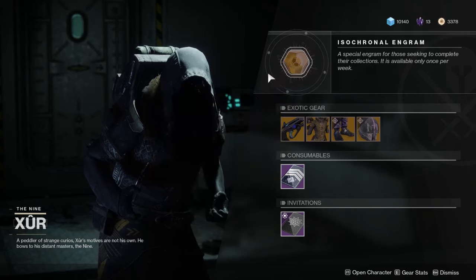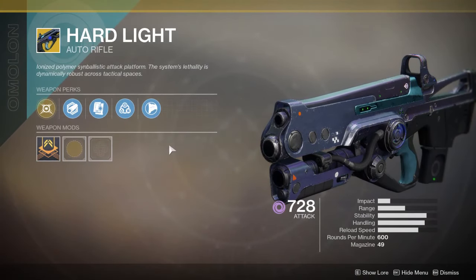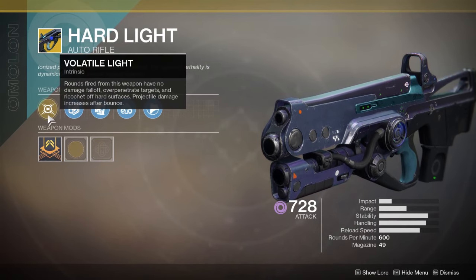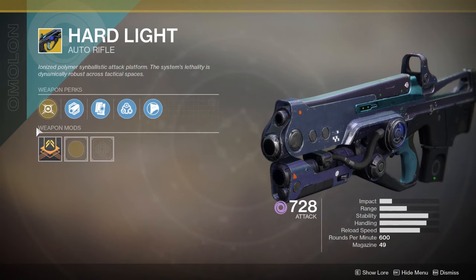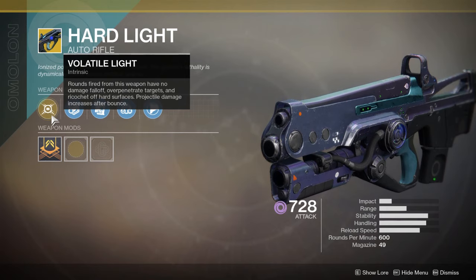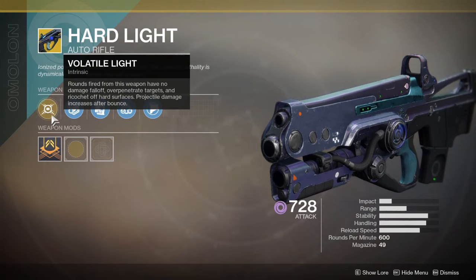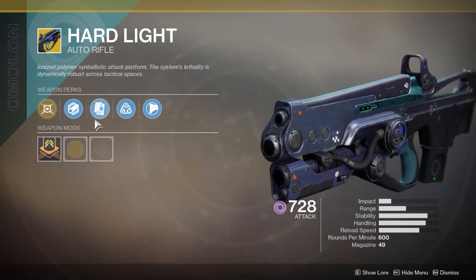It's ridiculous. Okay, so the weapon he has this week is the Hard Light. This is a gun from Destiny 1. I don't think it's that good, but it sort of has its applications. Auto rifles are absolutely garbage right now in general. Rounds fired from this weapon have no damage fall off, over-penetrate targets, and ricochet off hard surfaces. Projectile damage increases after each bounce. While that sounds good, this gun is still like a pea shooter.